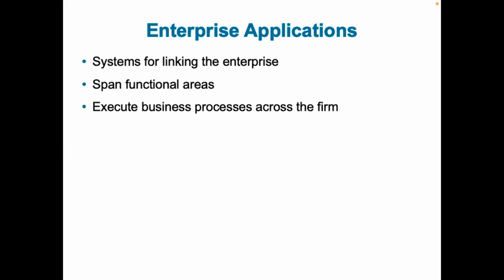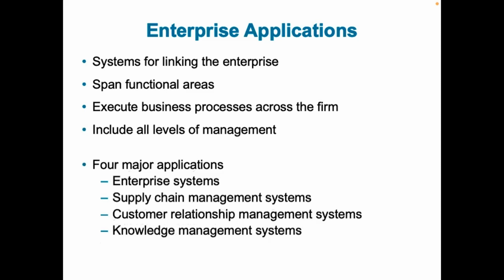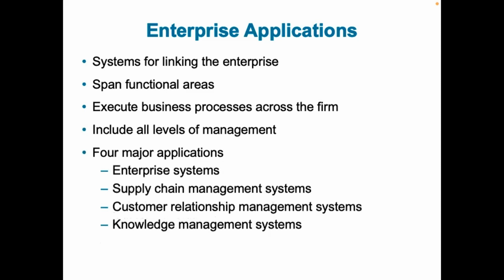So these particular systems will span all the functional areas, but not limited to only one functionality, and execute different business processes across the organization, and then include all the levels. There's a diagram that clearly explains that. So under that, we're going to look at 4 applications under enterprise applications.